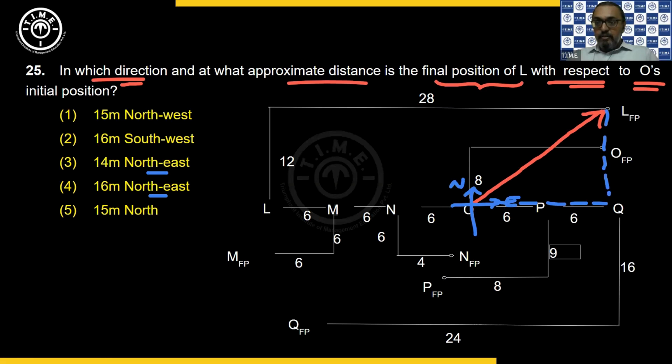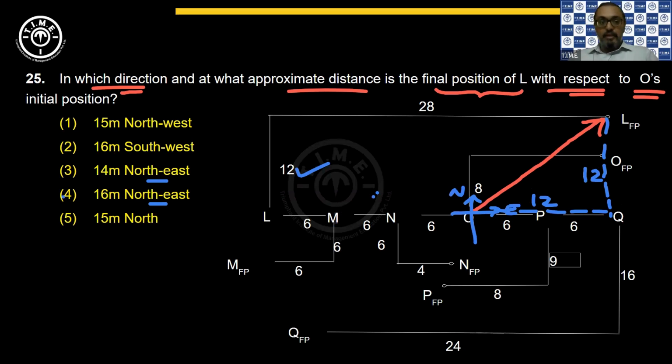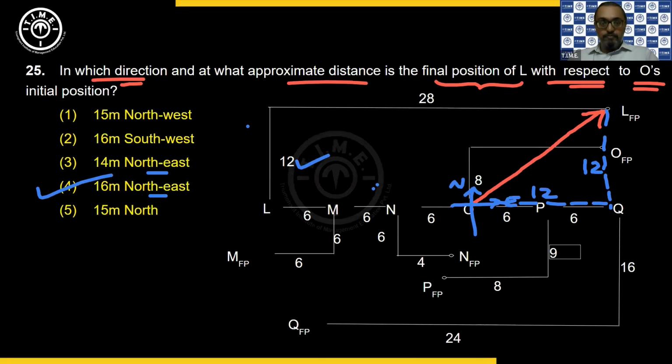So this distance we need. So we know this is 12. So the vertical is 12 and the horizontal is also 12. 6 and 6 we have is 12. Under root 12 square plus 12 square, 144 plus 144 is 288. That is correct. Yes, option 4 you will get. That is correct, Praful. Option 4. Yes. Because 288 is close to 256. Close to 256. Excellent. Correct. Approximate distance. Yes.